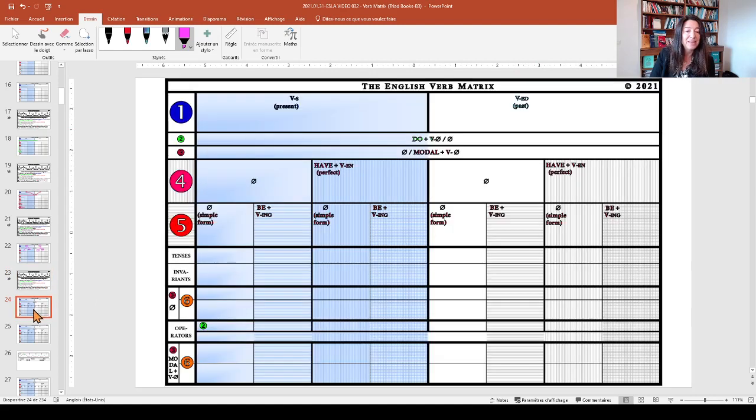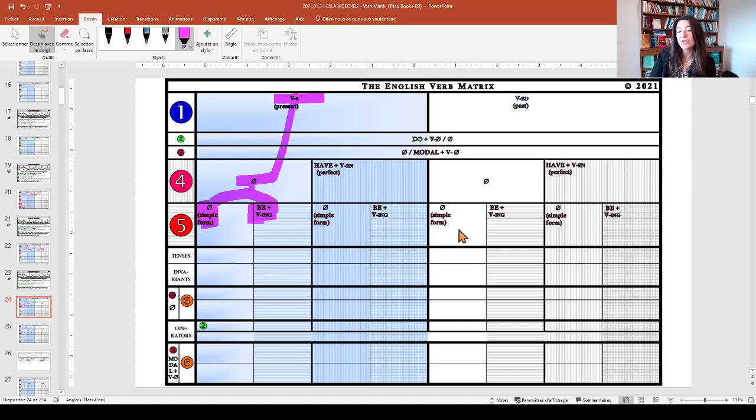So again, this question needs to be asked regardless of what other options we have chosen before. So let's say that I have chosen to use the present, and then I chose not to use the perfect, and then I need to ask myself, do I use the simple form or do I use the be plus VING form, right?